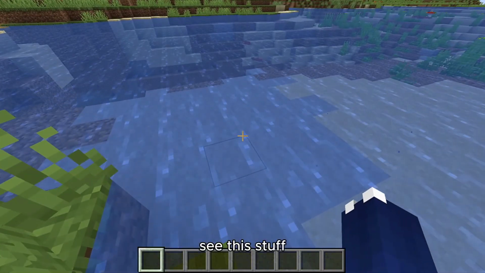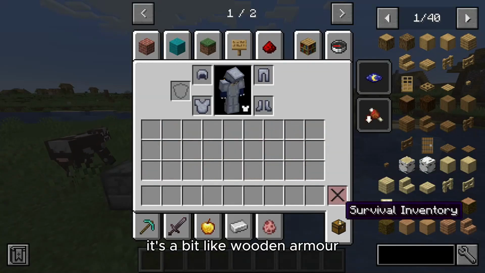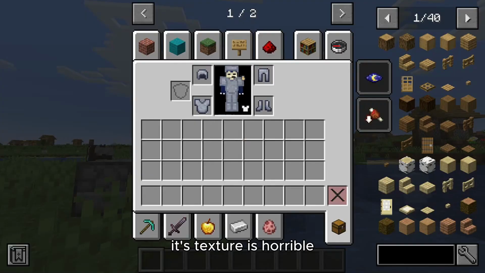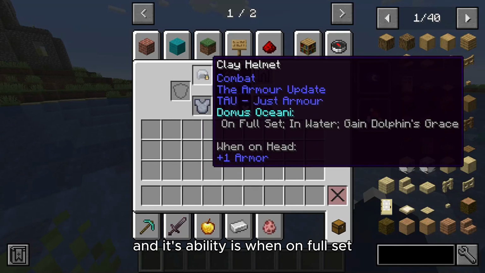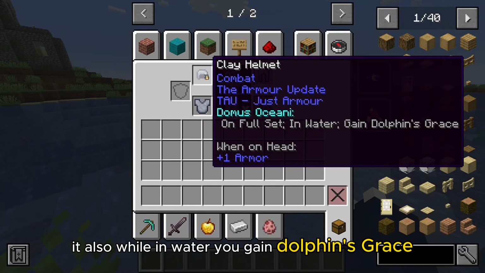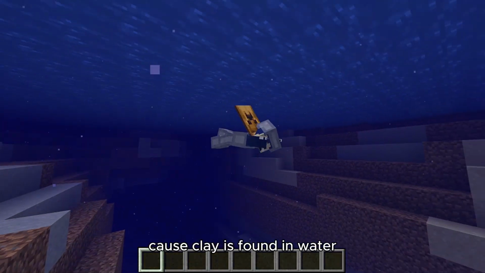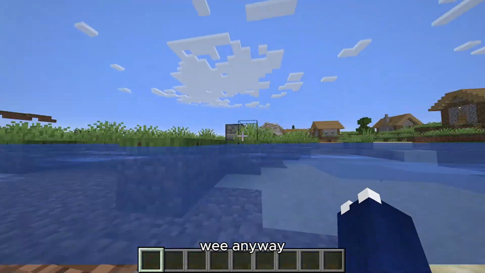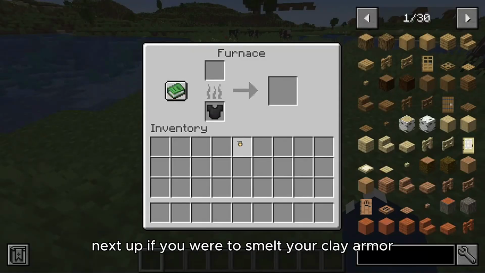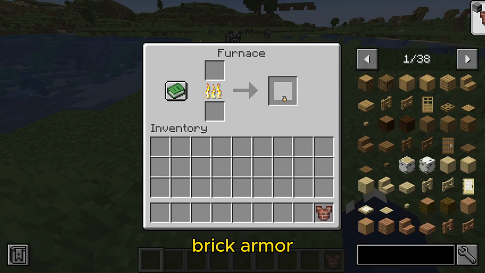You see this stuff? It's called clay, and yeah, that's right. Clay's got its own armor. It's a bit like wooden armor. Its texture's horrible. Its item textures are nice though, and its ability, when on full set, is that while in water, you gain Dolphin's Grace. You know, because clay's found in water, so I assumed that makes sense. So you swim a little bit faster. Whee! Anyway, next up, if you were to smelt your clay armor, you will get brick armor.